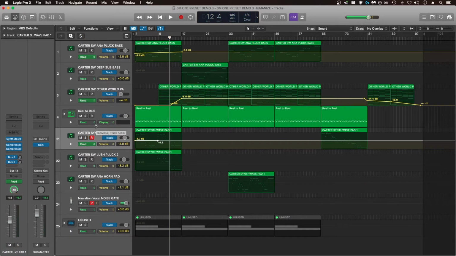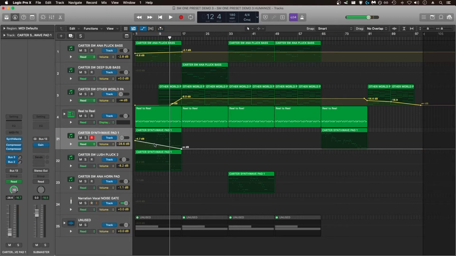That's the simplest example of using automation in your project. A linear volume automation line. Once you've created multiple automation points, you have a couple of different types of adjustments for fine-tuning the automation curve to your liking. By holding Shift and Control on your keyboard, you can see my cursor change here, and then you can drag the line to add different types of curves to the, in this case, volume change. Moving left and right also gives you a couple different options for changing the curve. I'm not 100% sure, but I think this is called a Bezier curve.